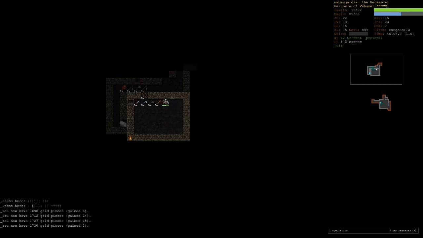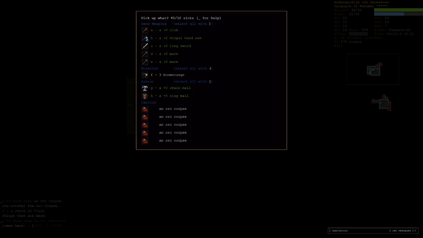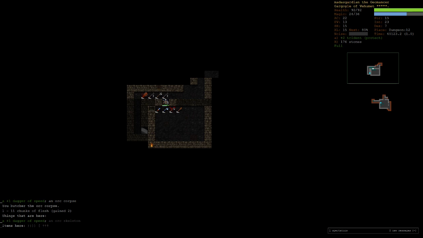Alright, got some gold. Hopefully some juicy corpses. There's a Vorpal hand axe. Dagger speed.